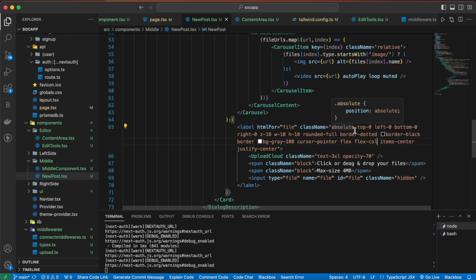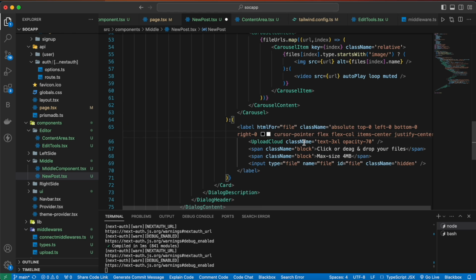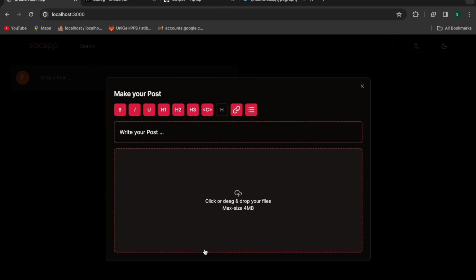So absolute top 0, left 0, bottom 0, right 0, and there should not be a Z index, not this, and not this as well, so this is not going to be here. And as you can see, now we have a proper UI here for our file upload.